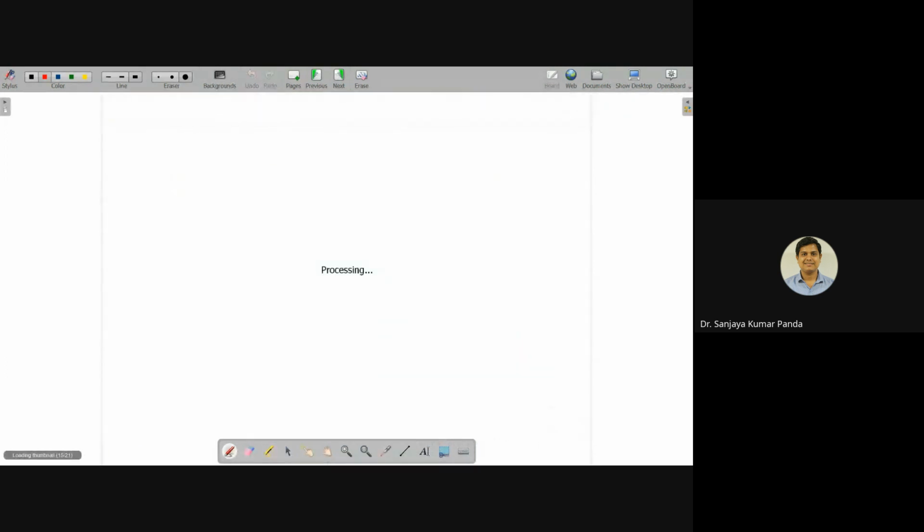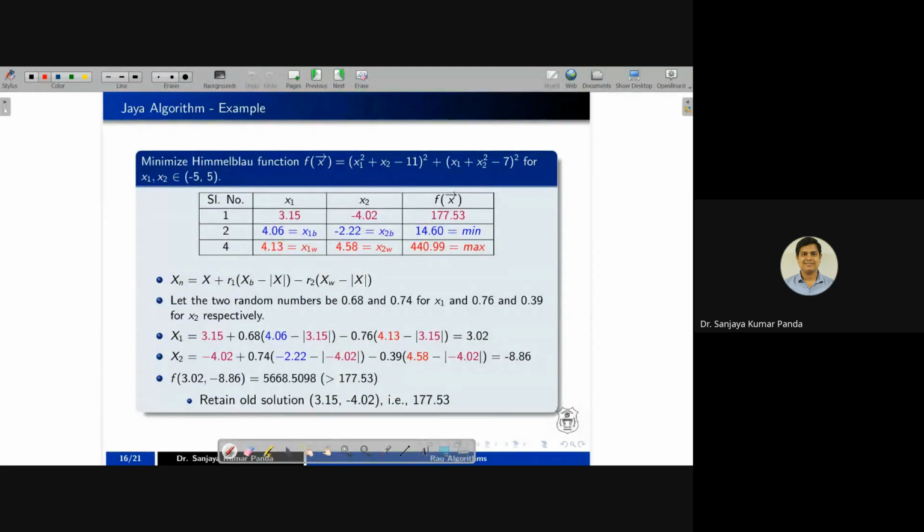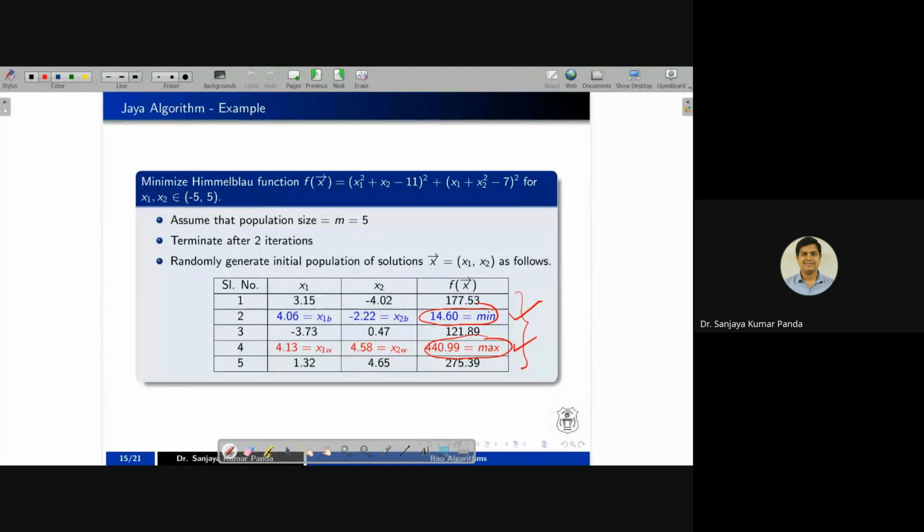Now you can see here, how will this interaction be done? In the previous case, I said interaction: one candidate is interacting with the others. So the process of the Jaya algorithm says, for example, I am taking students 1, 2, 3, 4, 5. They belong to a particular class. Who is best among these students? The best is always 2. Which student is worst in the class? The fourth one.